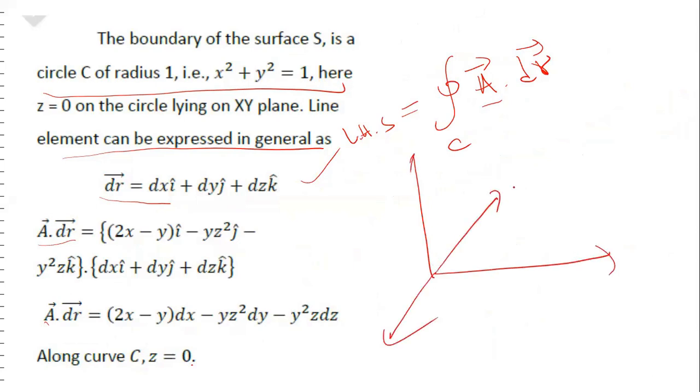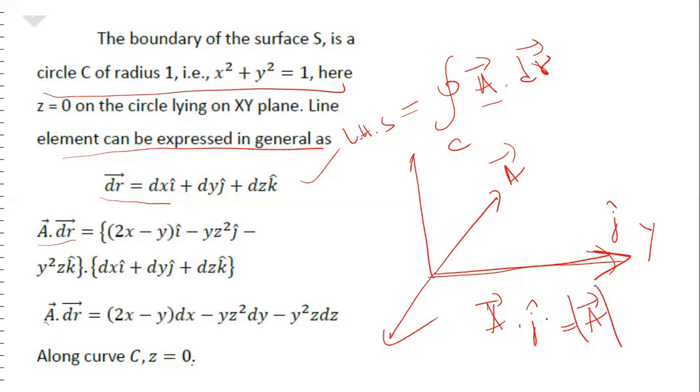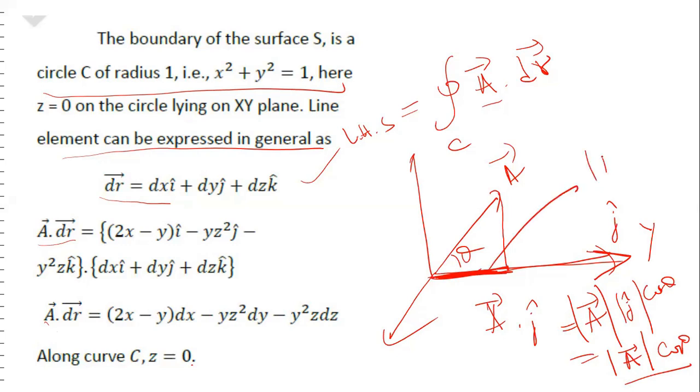So let's say you have a vector A here, and let's say this is your y-axis, so this is j cap. If you perform A dot j cap, A vector dot j cap, this will be the magnitude of A, times the magnitude of j cap, which is 1, times the cosine of the angle between them, this is your cos theta. So this is the magnitude of A cos theta. What is this magnitude of A cos theta? If you drop a perpendicular here, this segment is your projection. This is the magnitude of A cos theta, right?